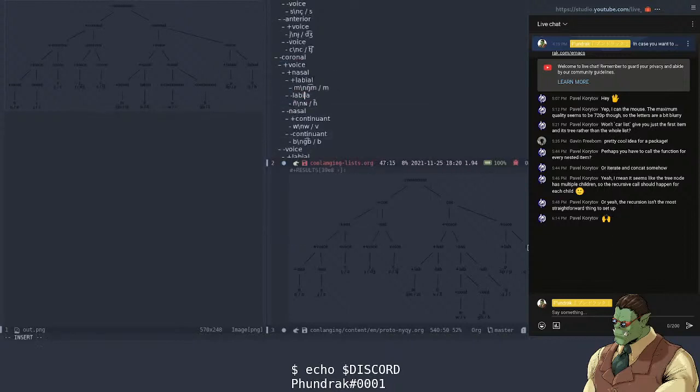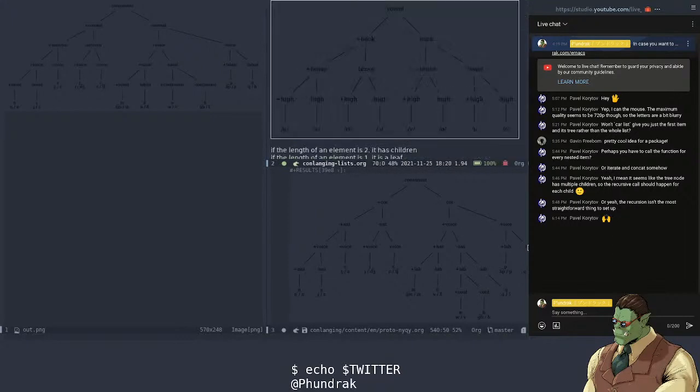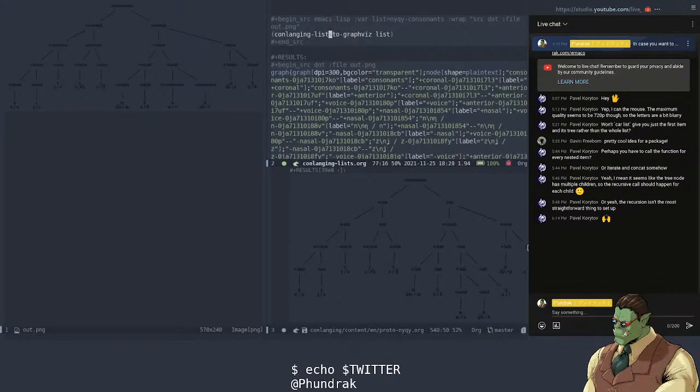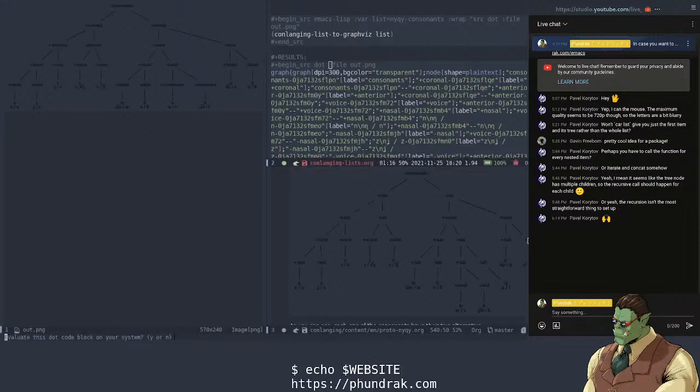Labida. Yeah, it seems to work. Labial, non-labial, continued, non-continued. Okay, that's great. I'm really happy with it.